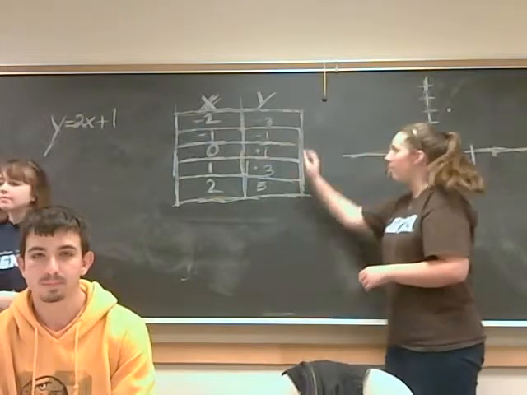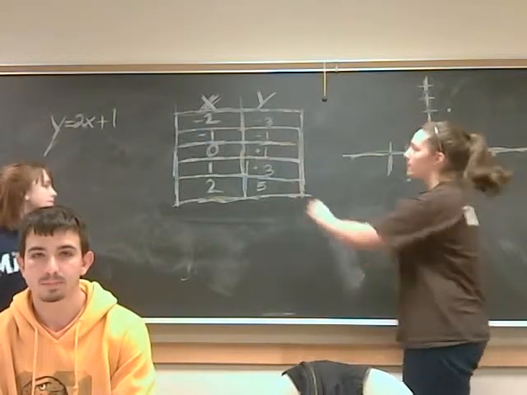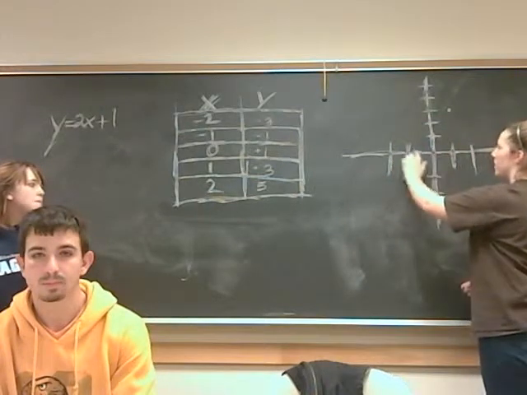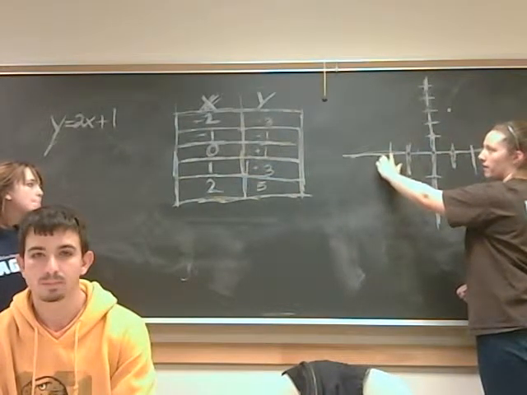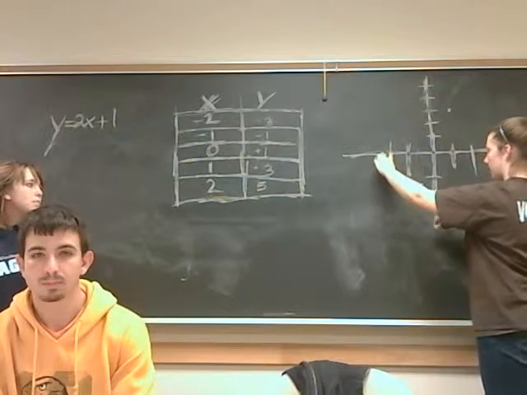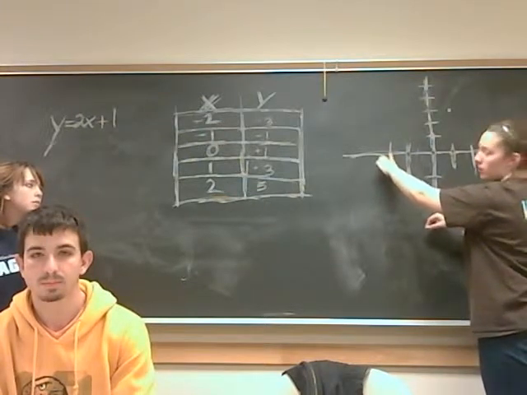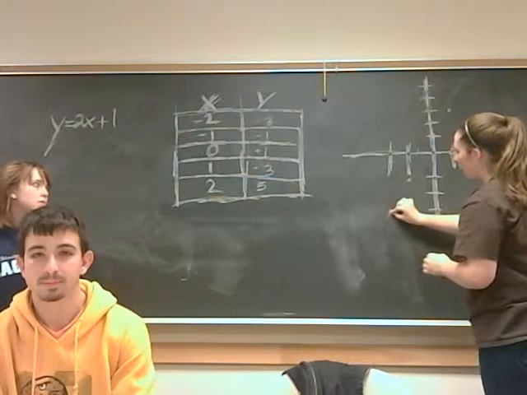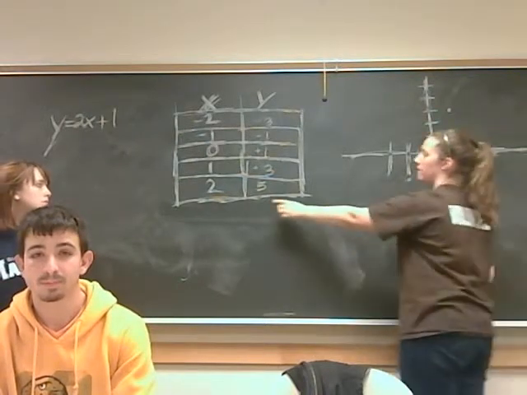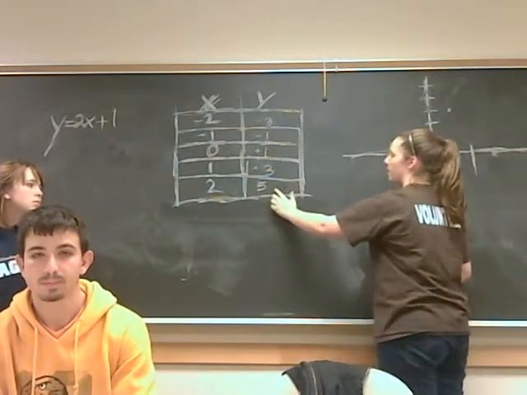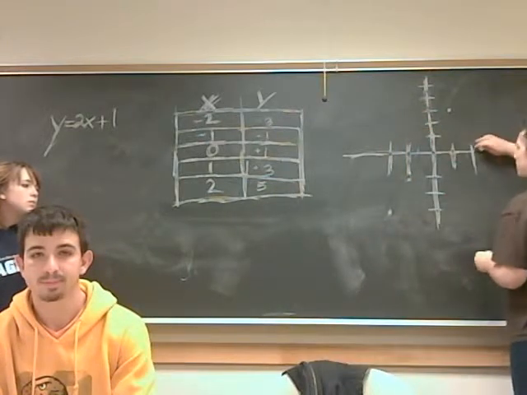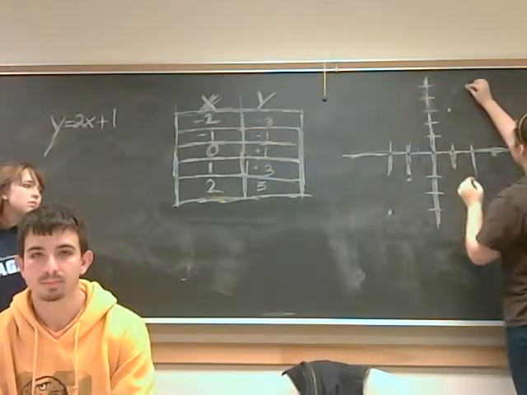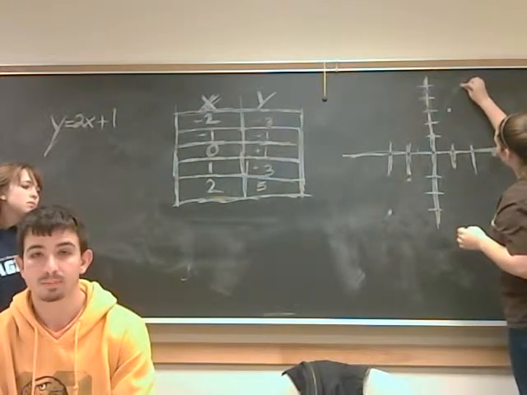So now let's plot the last 2 points that you just got. So x equals -2 and y equals -3. So over here, you go where x equals -2, so that's right over here. And you go where y equals -3, which is over here. And then you find out where they meet, and you put a point right there. And then for the last one, you have x equals 2 and y equals 5. So you go to where x equals 2, so right here, and where y equals 5, which is up here. And you find where they meet, and you put a point.